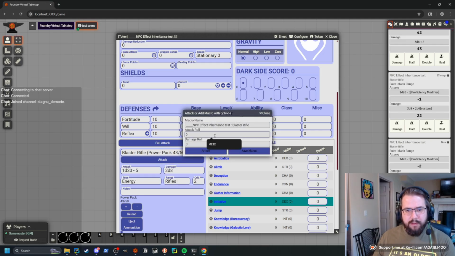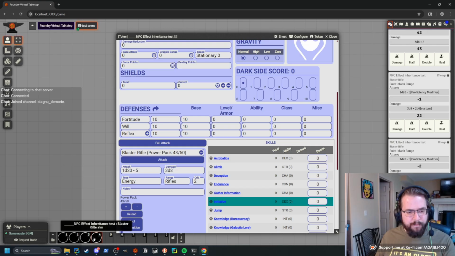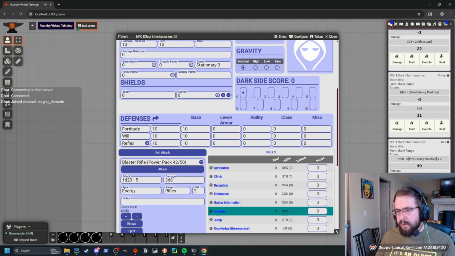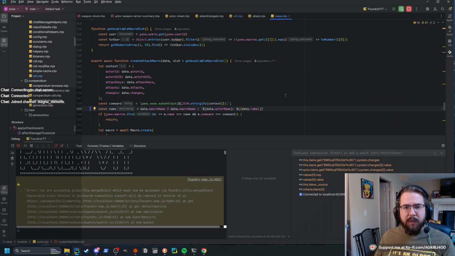All right, let's do aim. And we'll say that it gives them a +2. I think that's normally a thing. And then for some reason, this one also gets an additional 2d6 damage when you do that. It adds it down here. Aim. And there we go. Everything is going through right. That probably should have a custom flavor, so that you can track down where it came from. Custom flavor, it's on the attack.